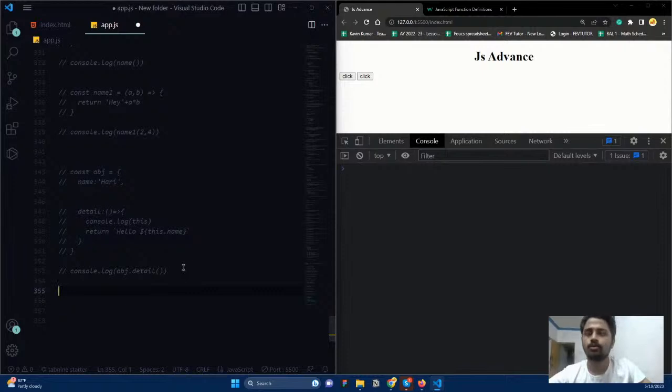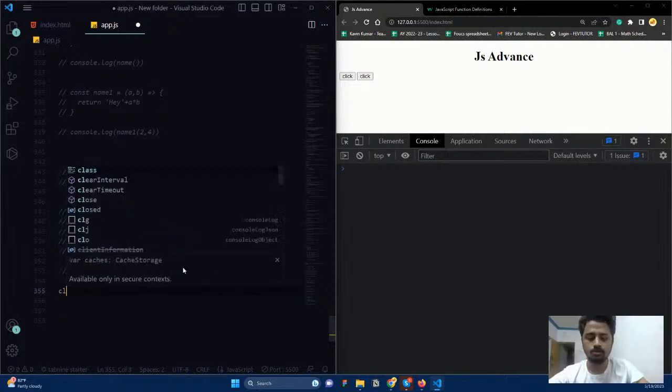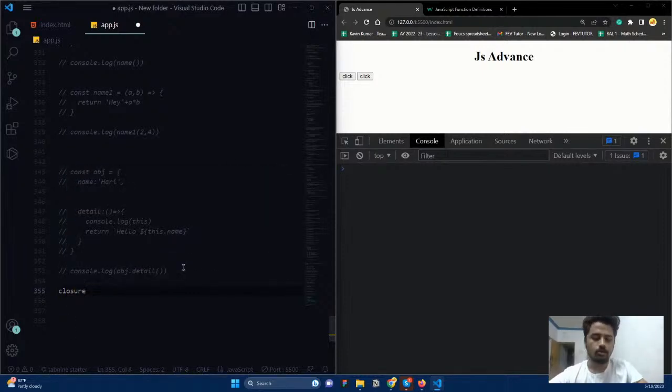Now what we can do is see what a closure is. Let me explain with the definition first. A closure is something like a function. A function is executed, or called.